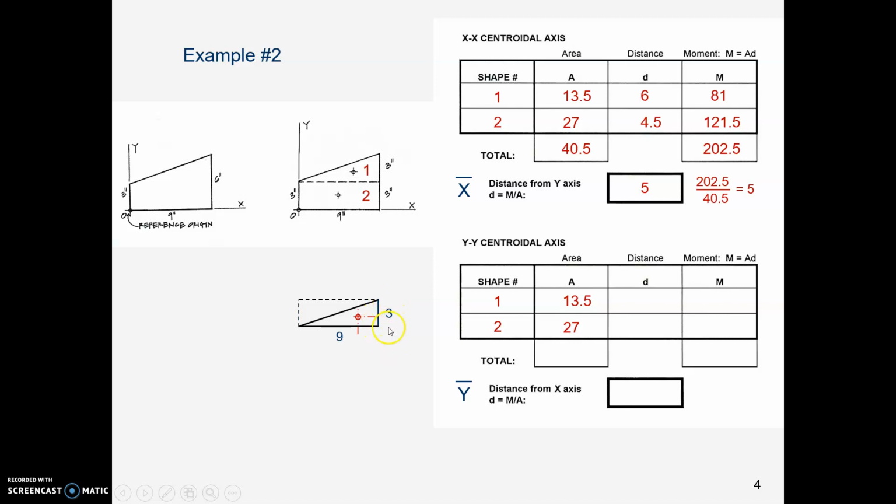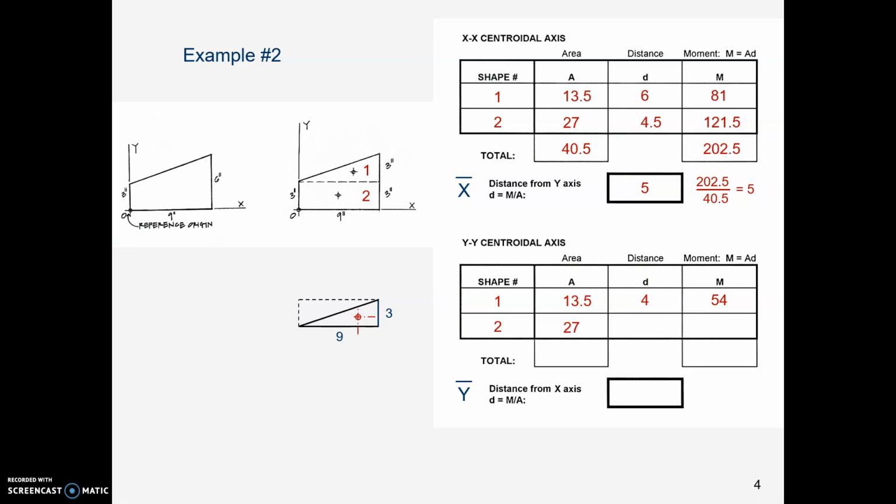If it's a total of 3 inches high, it must be 1 inch up to the centroid. So the centroid for shape 1 is from the bottom up 3 inches and another 1 inch. It's 4 inches up. And its moment, 13.5 times 4 is 54.